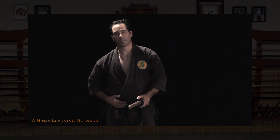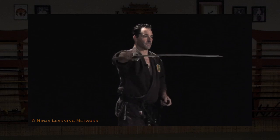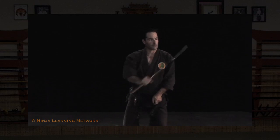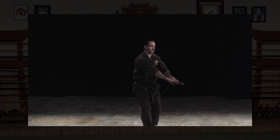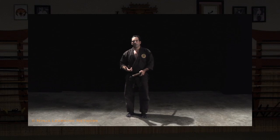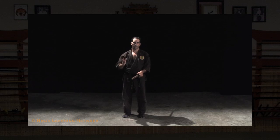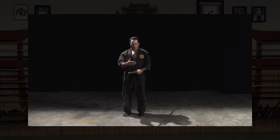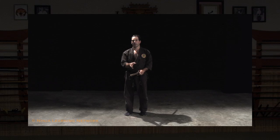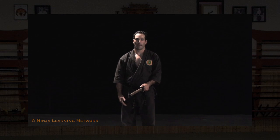Now that was an explanation of it — I'll just flow through the form for you. Shohato. This form has all of the elements you will need: a draw, a cut, and all of the beautiful parts of putting it away. There's a lot of tradition behind these movements, and it makes you feel really good as a martial artist to have this precision. The other parts of this form are the same thing — just a little different footwork to step out in the four directions. The first one was forward with shohato.